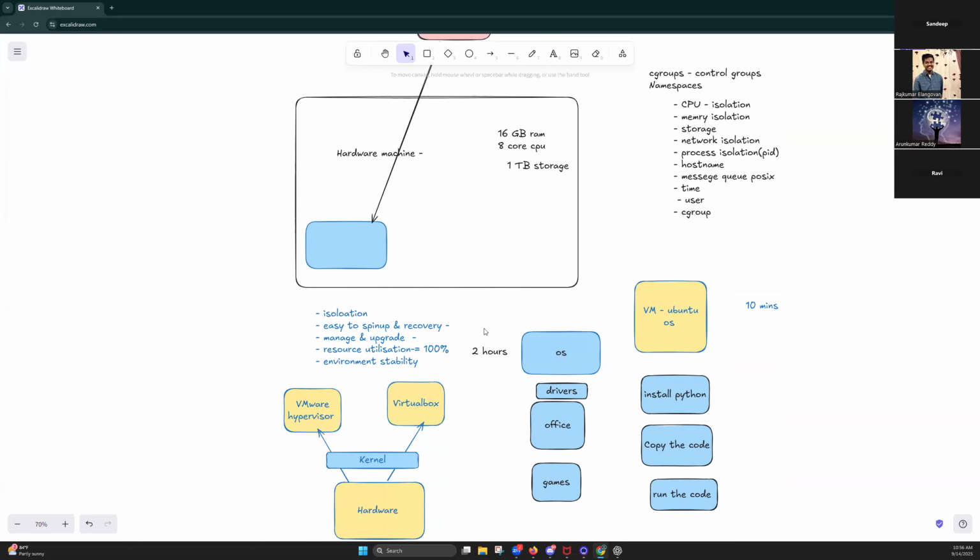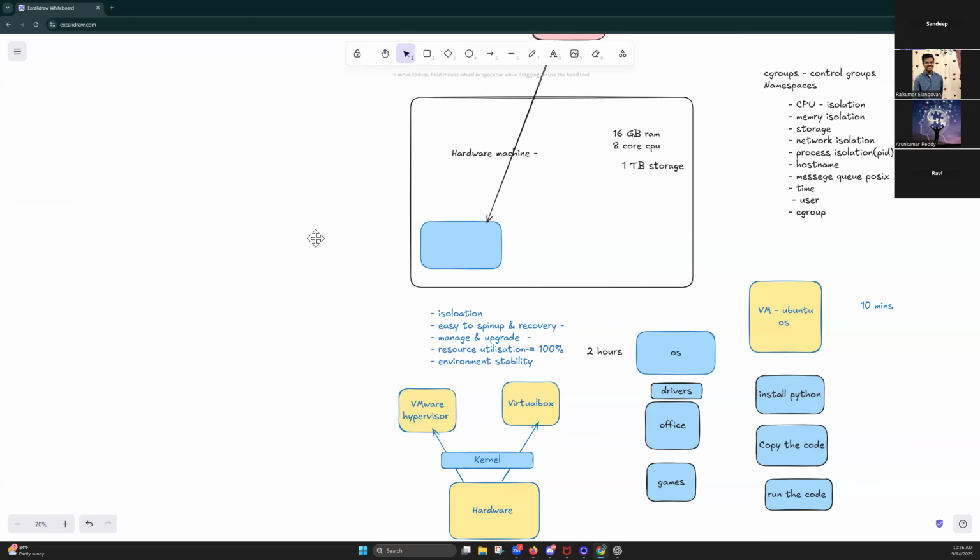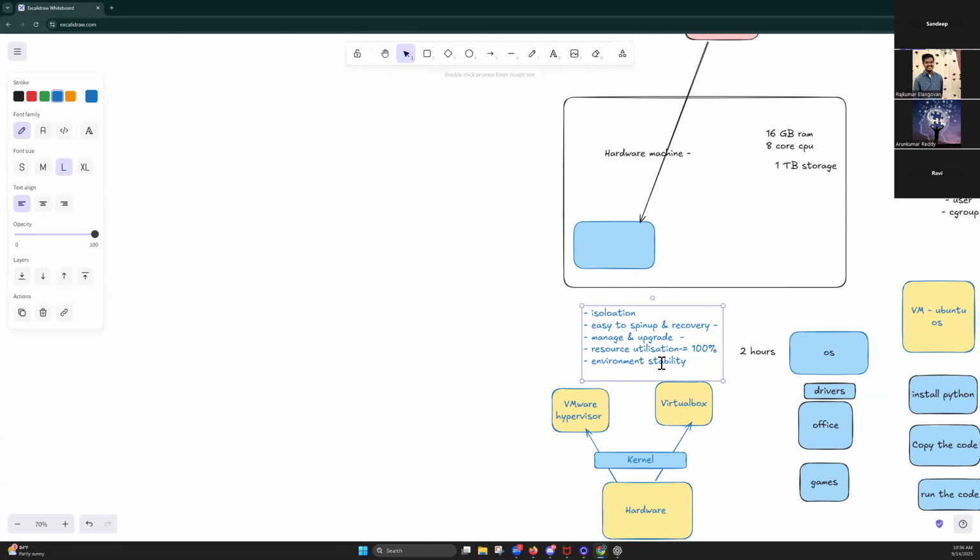Like here, let's say someone asked me yesterday, how do you share Python code with others? I said maybe we'll share a Python binary with that guy. So what happens? Environmental stability or compatibility. Yeah, that's a better word.